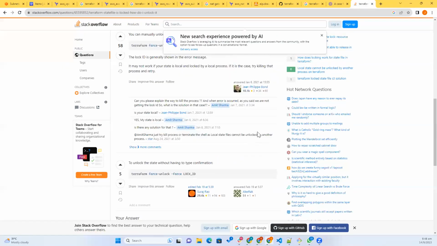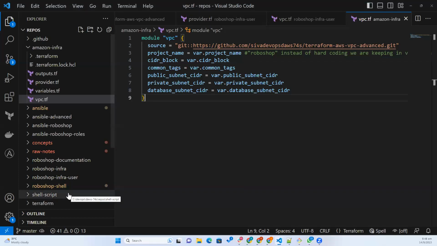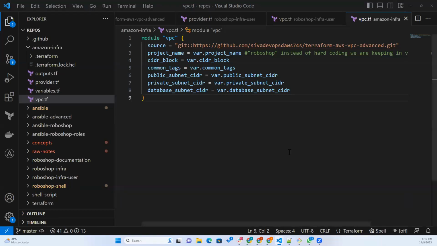You even deleted a few things in DynamoDB? Yes, I just deleted everything yesterday while doing some experiments, so that's the problem. Init with reconfigure, based on the code we have written, will configure the backend again.